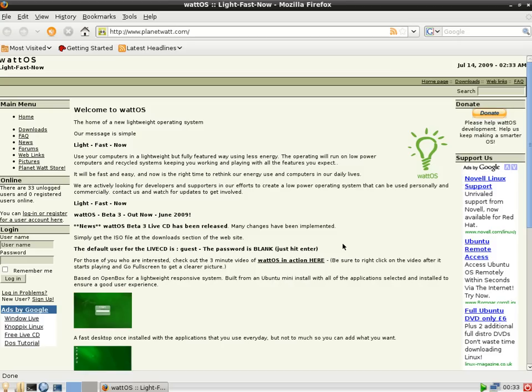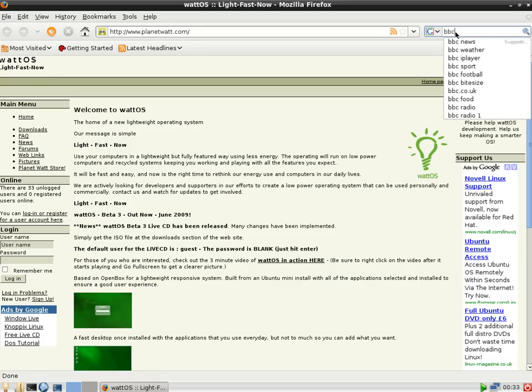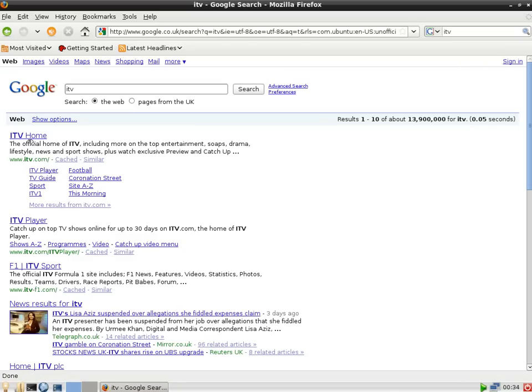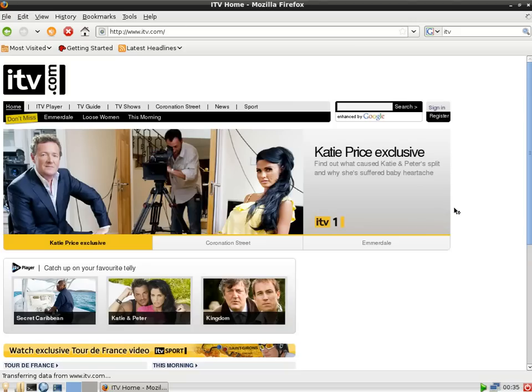So when you open Firefox, it goes straight to that one. There you go, Wattos. That's the one we're using, the Beta Live CD. Tells you all about it, etc. And here's what I normally do, as you all know. I boot up Google. I go to BBC News or BBC or whatever. There we go. And normally we click there, and BBC comes up. Well, BBC weren't playing ball this night, so I've had to edit the video slightly. So what we've actually done is gone to ITV instead. So we'll boot up the ITV screen.